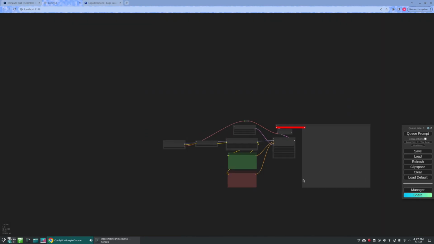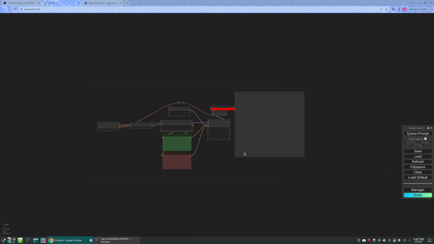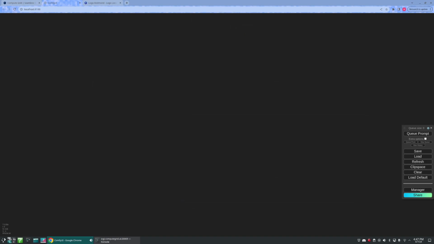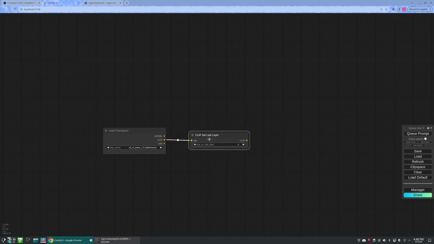And we are now looking at ComfyUI. How perfect. I'm going to clear because it loaded up an old workflow, and you guys know me, I always love starting from a blank slate. So the first thing we need to do for this workflow is grab our load checkpoint node. Normally, when we drag out our clip output, we connect it to a clip text encode for our prompts. But today we'll be using a new node called clip set last layer. This node, as the name would imply, sets the last layer available for diffusion. That's what it means when it says stop at clip layer. This node counts from the end, so -1 actually means the last layer, essentially meaning we'll be using the entire model, skipping over nothing.